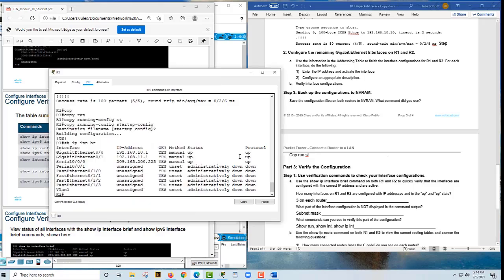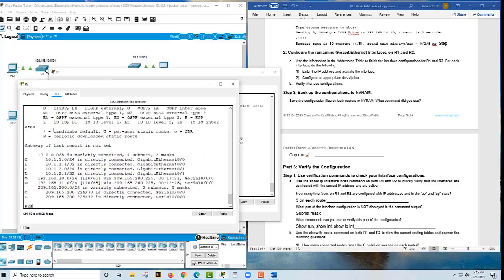Now it says use the show IP route command on both R1 and R2 to view the current routing tables and answer the following question. As you can see here, we have a lot more routes than we did before, because every time you put an IP address on an interface and enable it and it comes up successfully, it's going to add the connected route and the local route pair to the routing table for every interface.